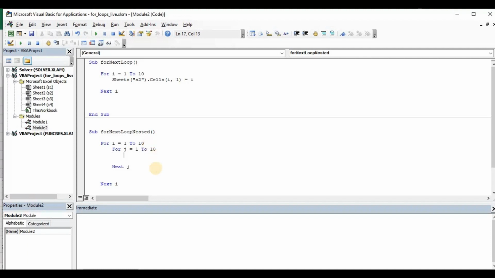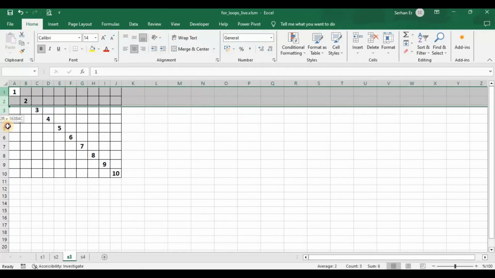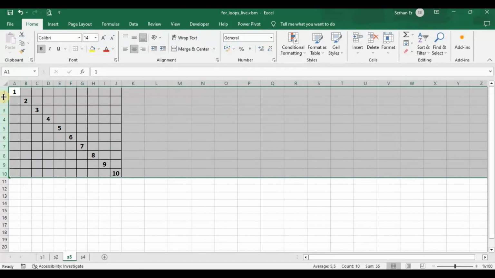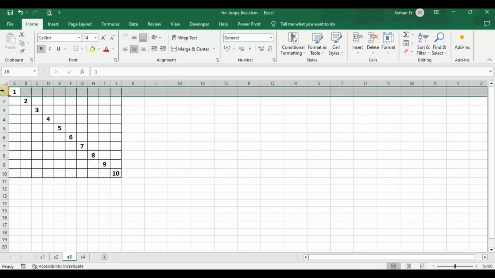I want the first loop to go from 1 to 10 in the vertical direction, and then the inner loop to go from A to J, 1 to 10 again, in the horizontal direction.